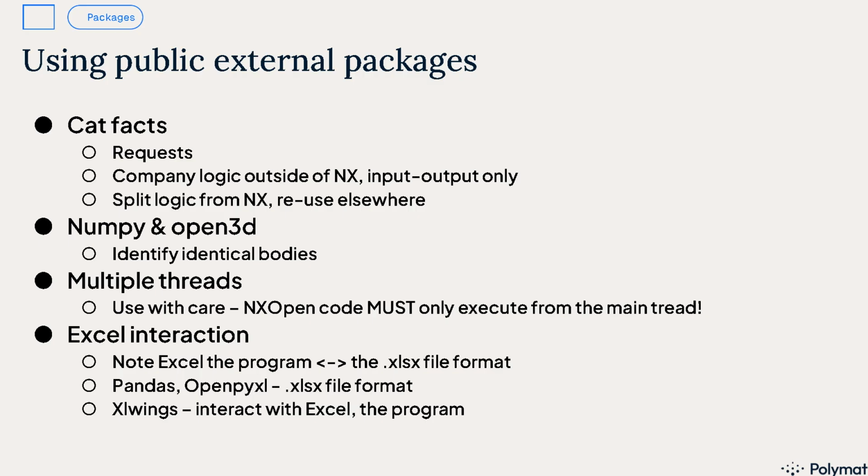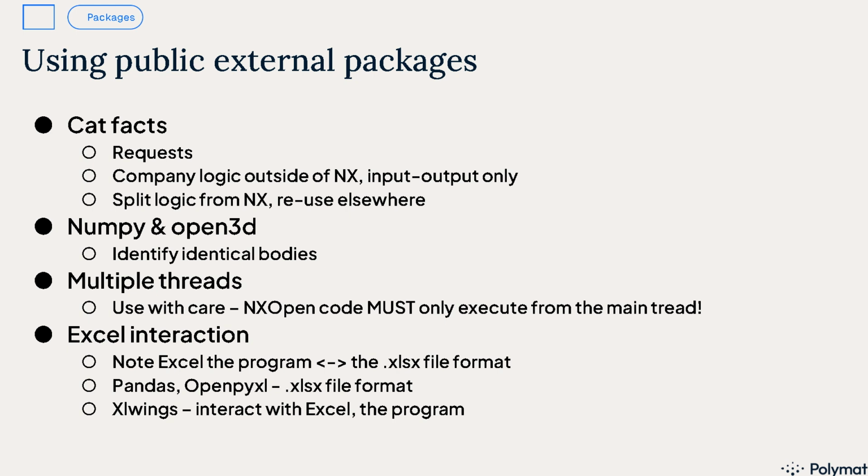And then the last one, I don't have any examples for: Excel interaction. Nothing to do with NXOpen or NX really, but just bear in mind that you have Excel the program and XLSX the file. So if you're reading an Excel file, XLSX, let's say using OpenPyXL or pandas, you can read the file. You can also change values in the file, but those values will not update according to the formulas. Those formulas only update when you open the file in Excel, the program.